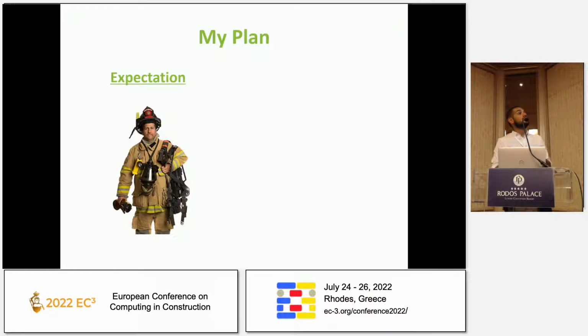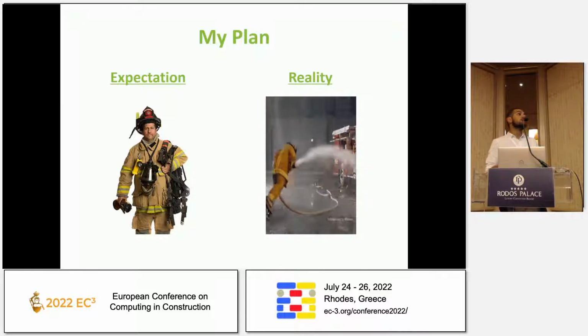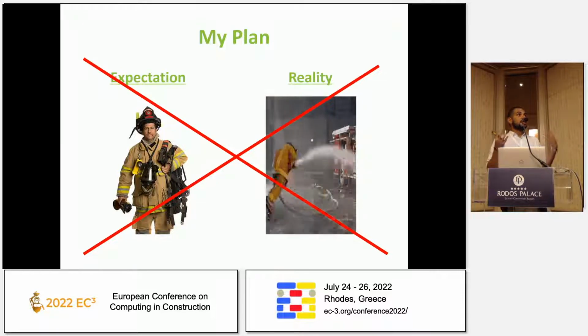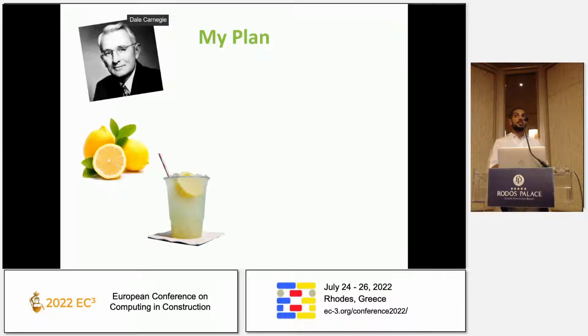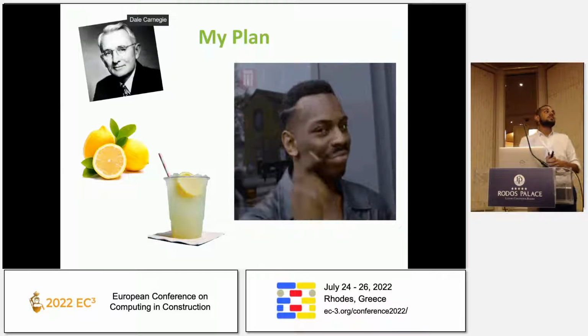I always wanted to be a fireman, but unfortunately I don't have the physical ability to do so. And my first plan ever in my whole life failed miserably. So I started to take advantage of my situation, and I asked myself, when life gives you lemons, you should make lemonade. And then I had the brain abilities, so I thought, why not take advantage of that situation?